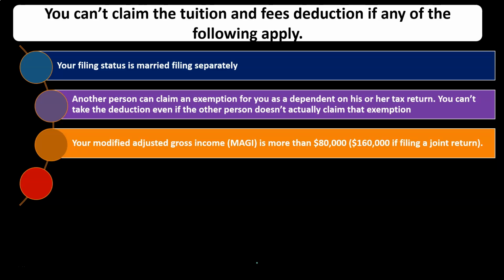Your modified adjusted gross income, MAGI. And remember, anytime we have these phase outs, we're typically thinking adjusted gross income, your income limit phase out. It's going to phase out based on your income. AGI, adjusted gross income, is typically the line item they're looking at, and it's modified, which is usually a fairly small item compared to the AGI itself. And usually one of the items that will be modified in this case is the actual deduction, because this is a deduction for AGI. If you don't remove it, then you get that circular reference when you're looking at the phase out. So basically, an AGI or income limitation is more than $80,000, or $160,000 if married filing a joint return.